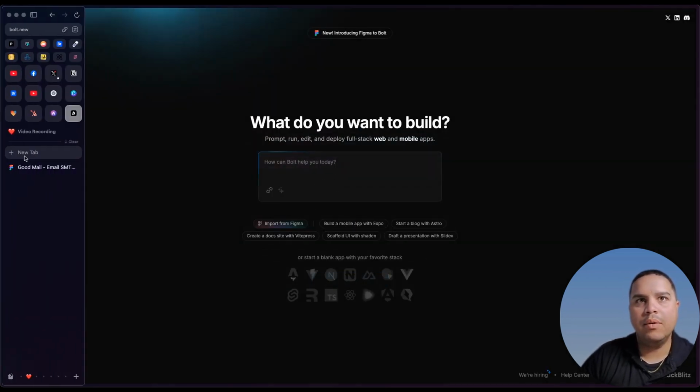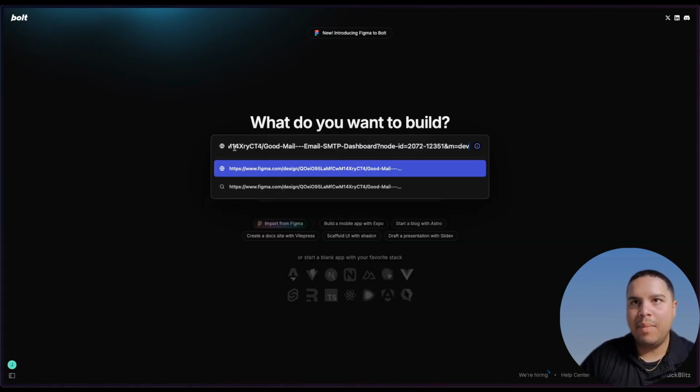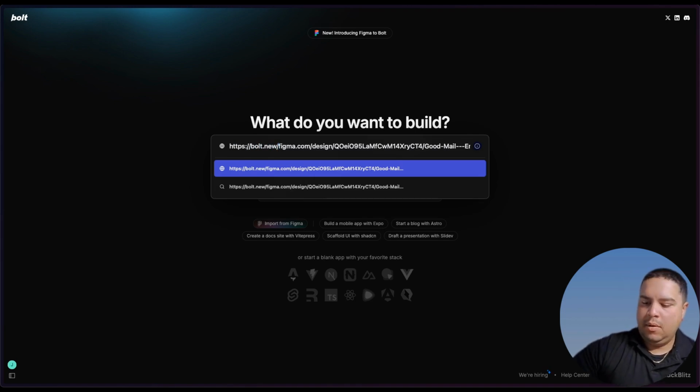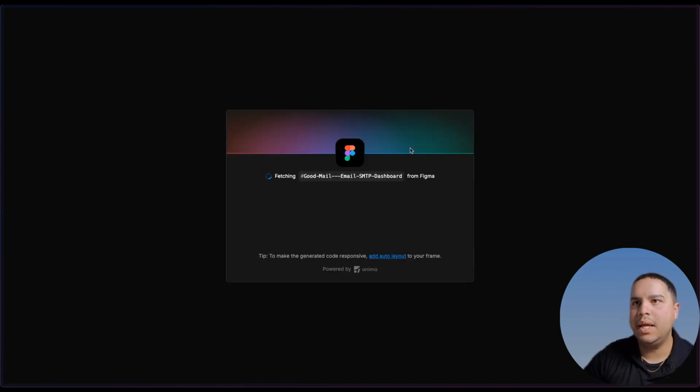Now we're going to be using this method just because that's what they advertise. So click return. And as you can see, right now it's getting that design from Figma and bringing it into Bolt. This is going to take 1 to 2 minutes.